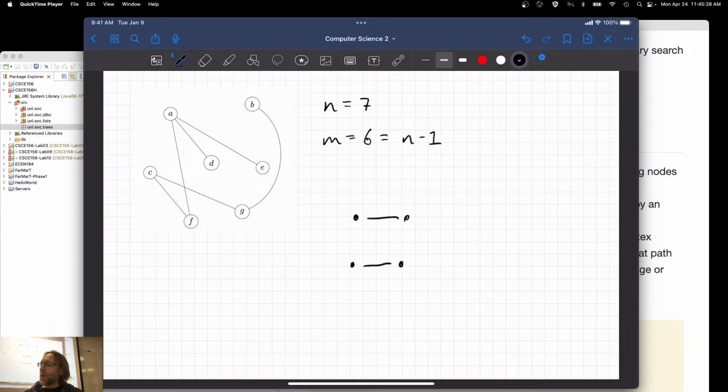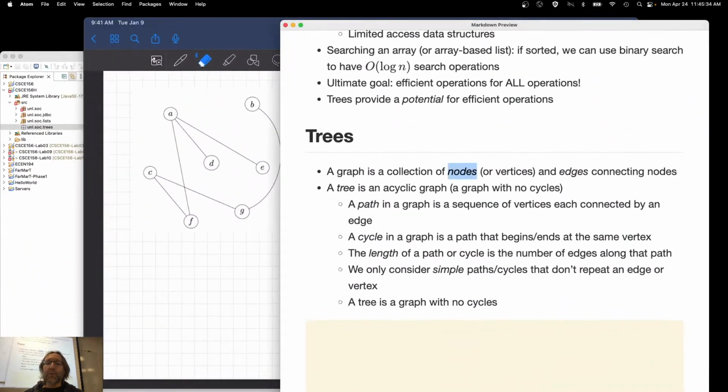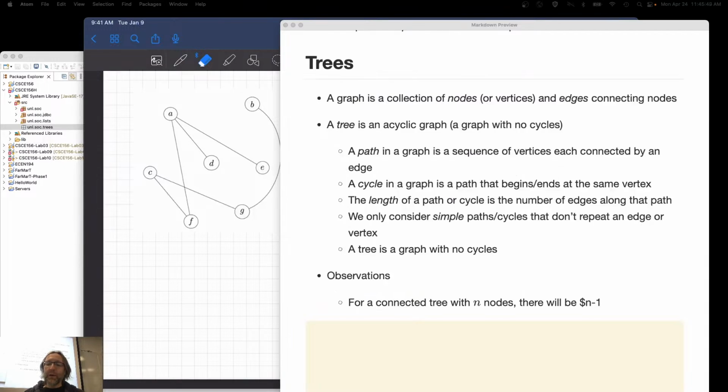Right? So our first observation here is that for our connected trees, we're going to have a very, very close relationship. So let's make some observations. For a connected tree with n nodes, there will be n minus 1 edges.